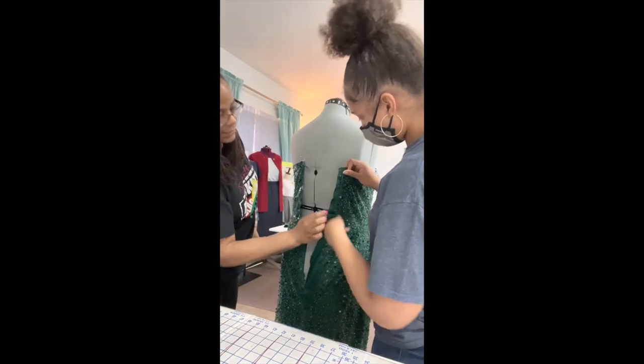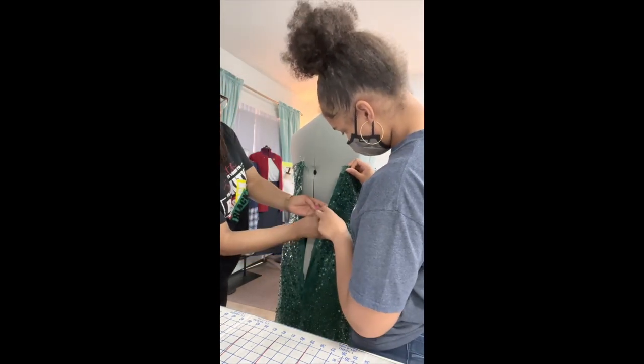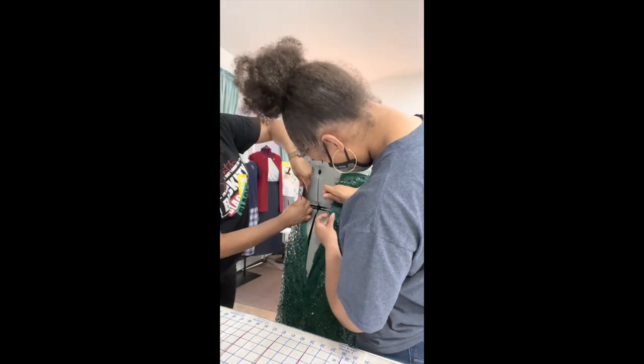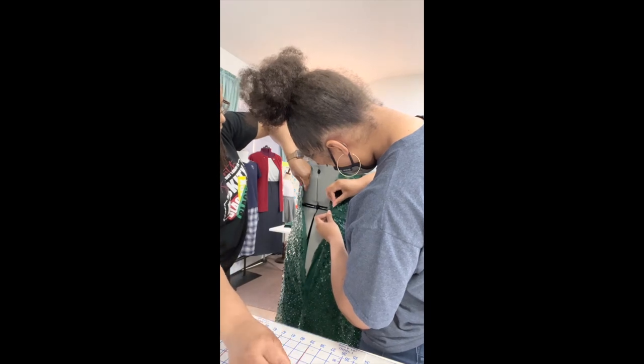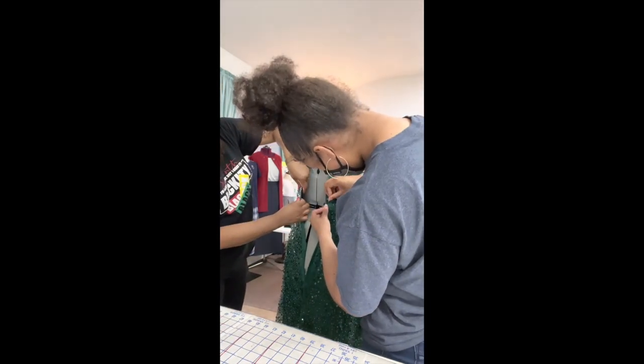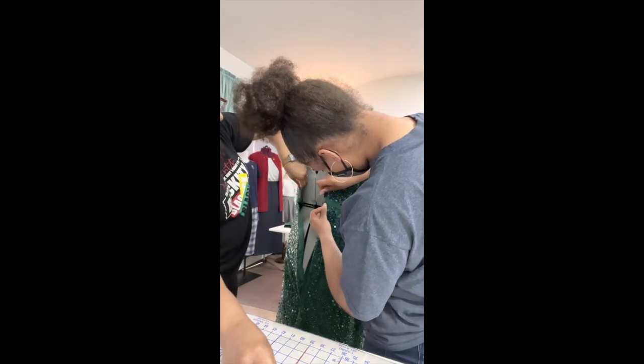You want to connect it. First, make sure that this is up and that it matches at the waist. Okay. And then we'll make the rest fit. Thank God for mom and dad for sticking together, because we don't know how.